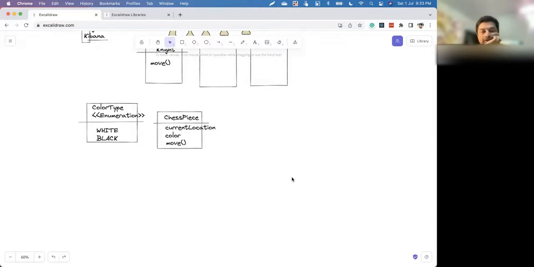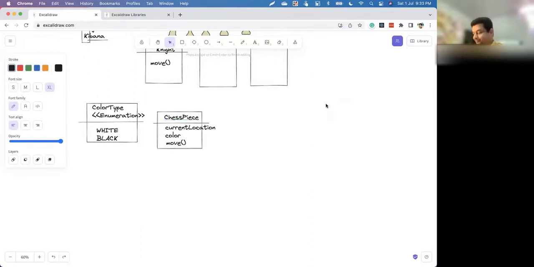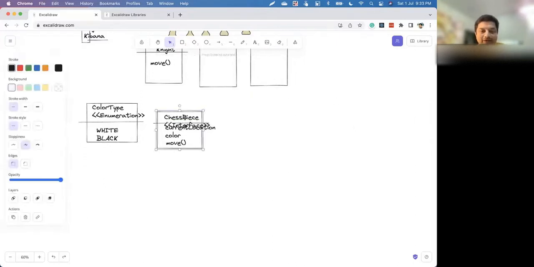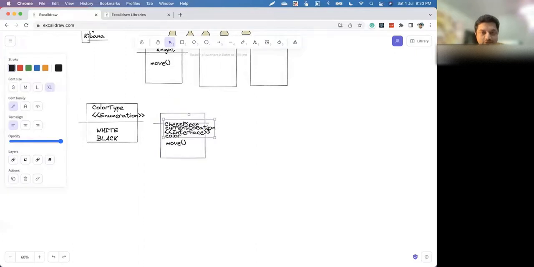Yeah. But yes, we may also have this as an interface, which could be implemented by all the methods. Looks good?